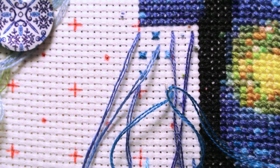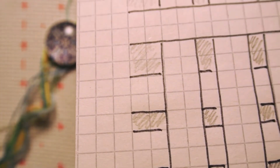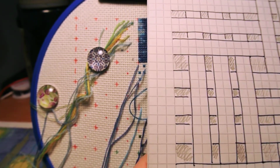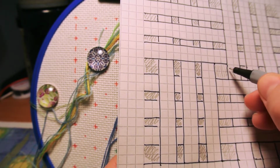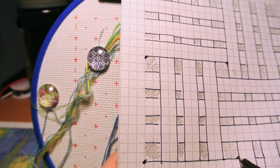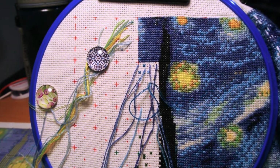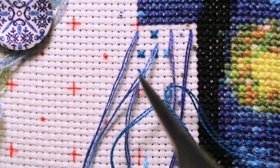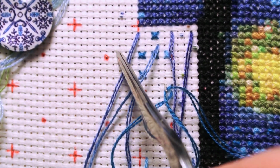I was trying to draw a piece of Aida fabric on the paper. I will decrease my zoom a bit because now it doesn't make any sense. As you can see, this whole huge square which I have drawn, from this part to this part, corresponds to one tiny little square on Aida canvas. I will bring in my zoom again for you to see. So what I have just shown on the paper is in essence this square. One of those squares, there are many of them, and this is it.